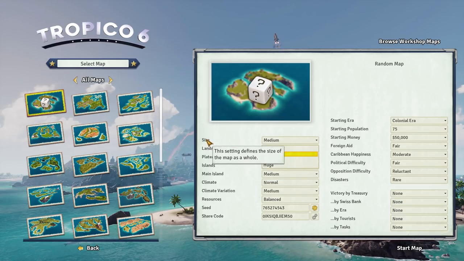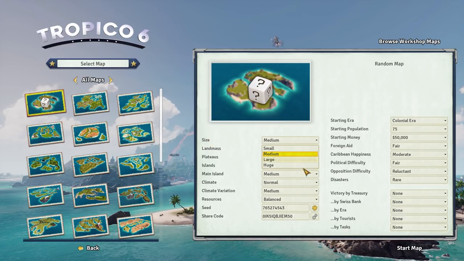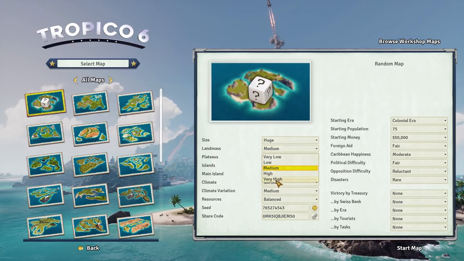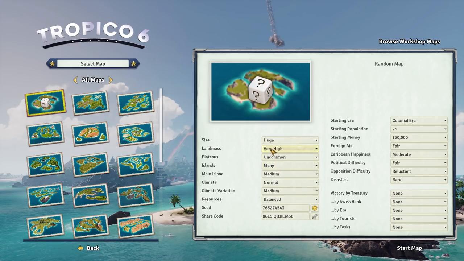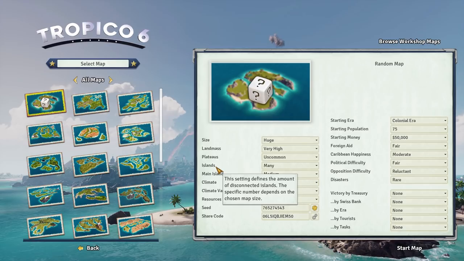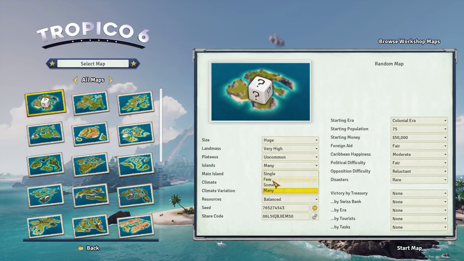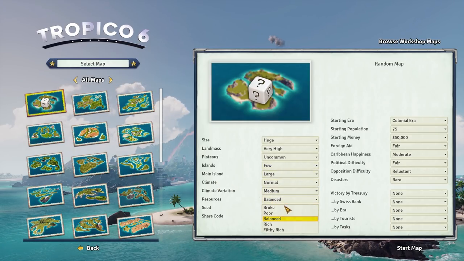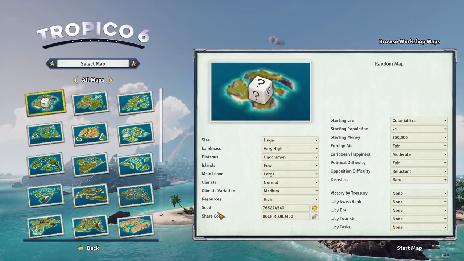Complete random stuff. So this defines the size of the map as a whole. I'll do large. Yeah, you know, screw it. Let's do huge. And then landmass is probably how big of an island it is, so we want as much land as possible. Plateaus, elevation, I don't really care so much about that. Islands, I'm going to do few because I want most of this land to be one big island. And then main island, we want it large. Climate, we'll leave as is. I will do a little bit more resources, and hopefully this will work out pretty well for us.